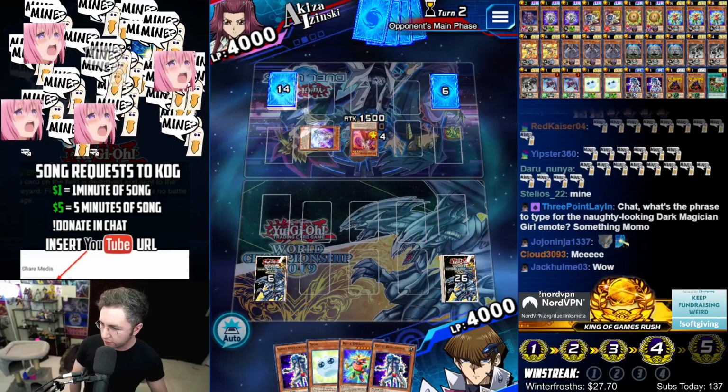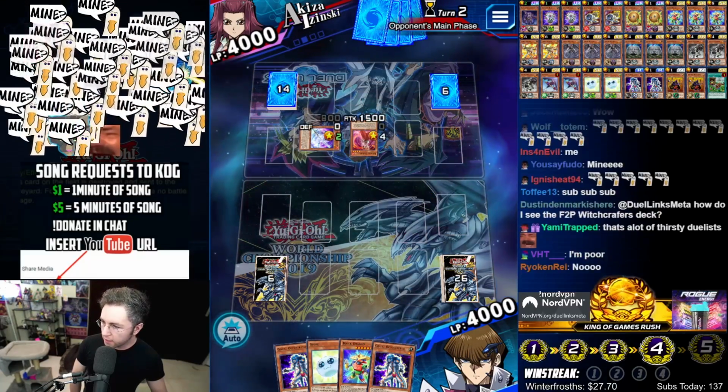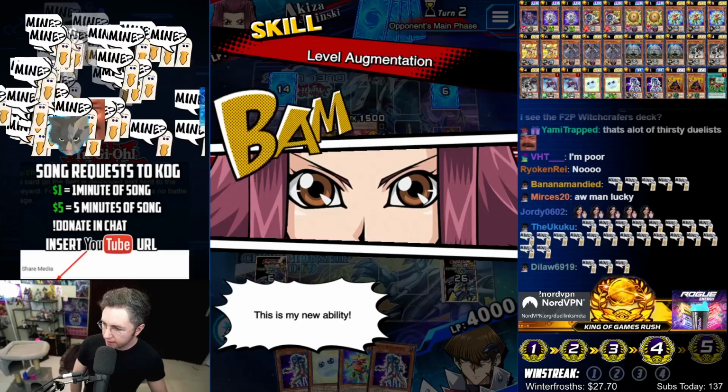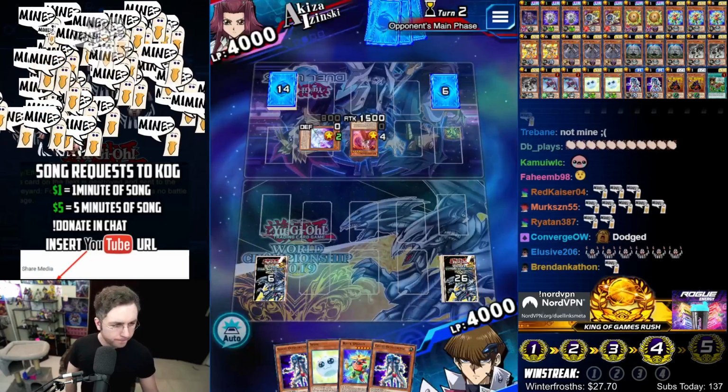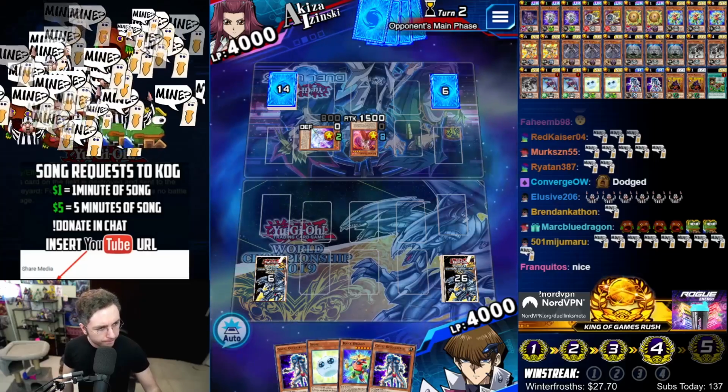Okay, are you willing to swing? Are you willing to swing? Level augmentation, we could reduce the damage by half. Let's get going.